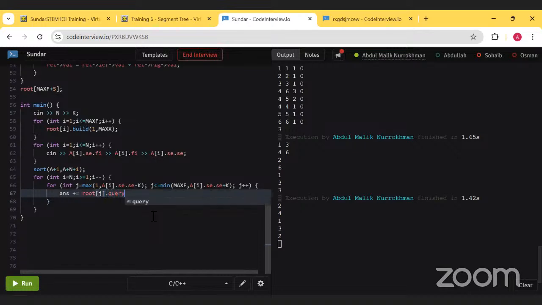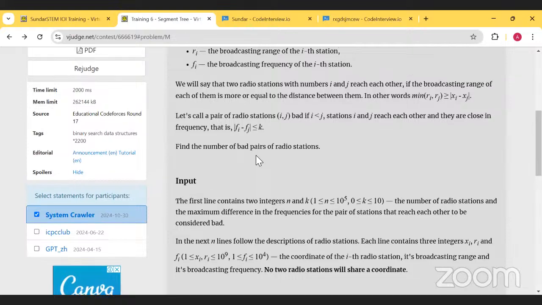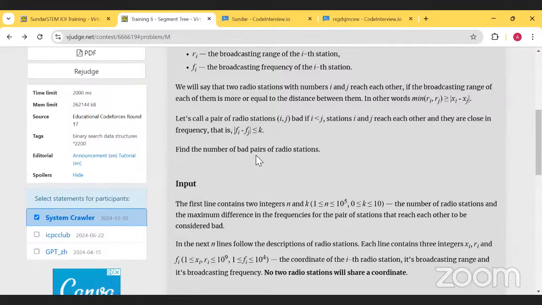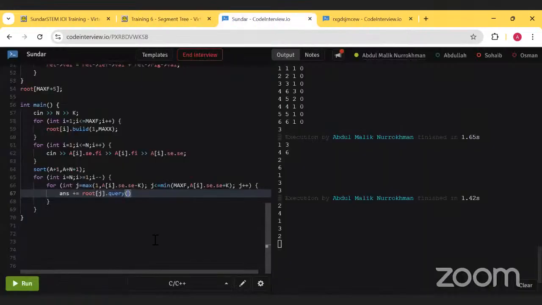Root j dot query starting from x minus r until x plus r. X means this.